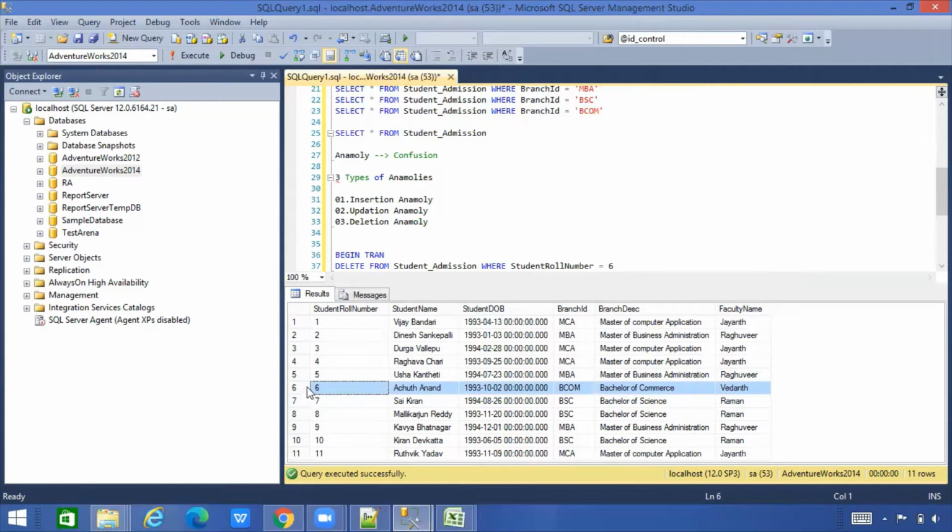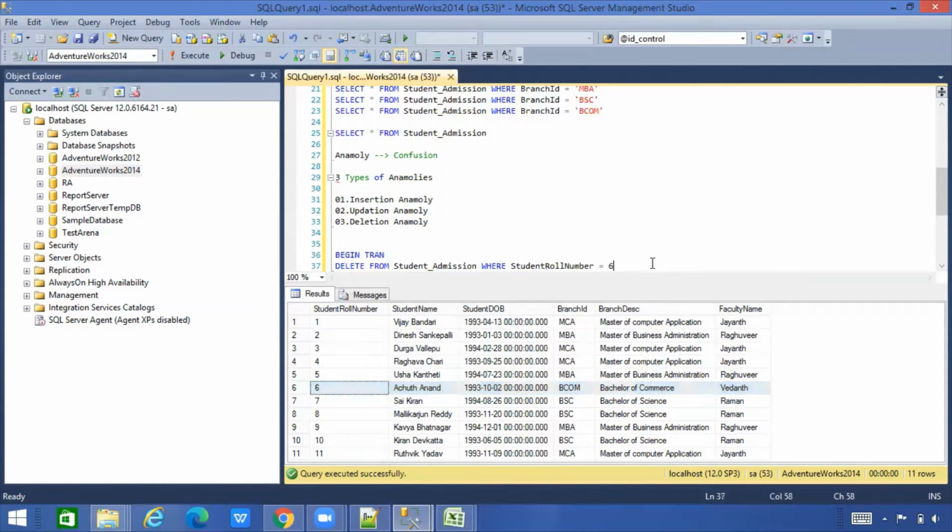So this guy is no more available, no more visits, no more attends the college. Okay, Achyutanan, and he got enrolled for course BCom. So what I wanted to do, I just wanted to take out the record of Achyutanan.